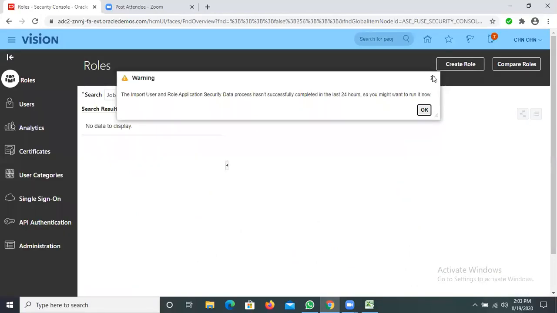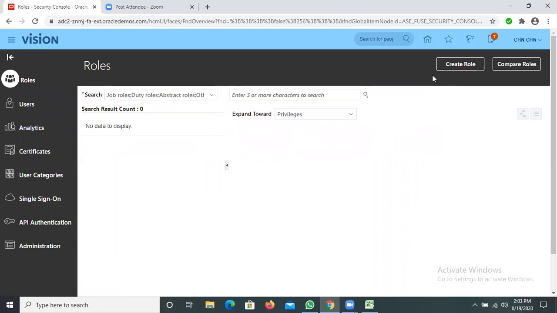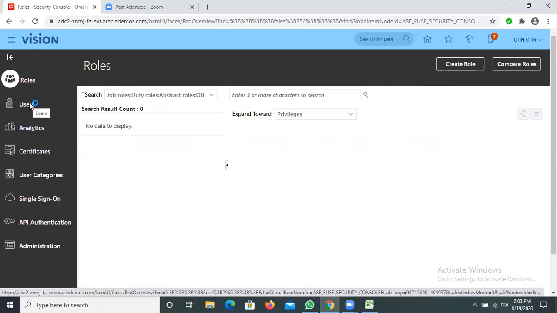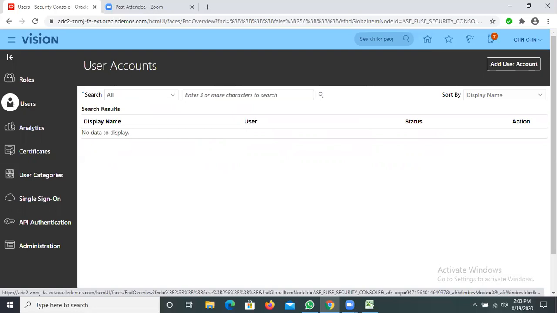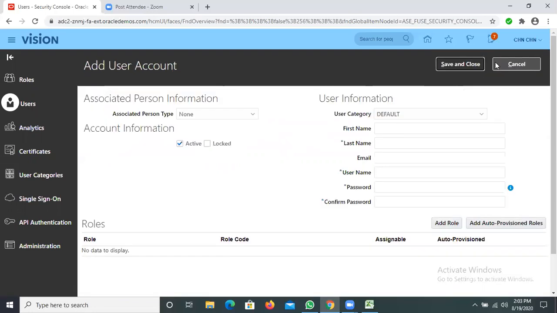So the first step is, in the navigation tools under security console, here user is there. First you have to click the user. Now the screen comes. This is roles. That and all I will explain later on. First how to create a user, I will explain to you. User, add user account. Okay. So Durai Murugan is the project head. Now, see, you are working for a client. So you create a name in the client itself. That is better. Instead of creating in your own name, you can create in your client name itself.